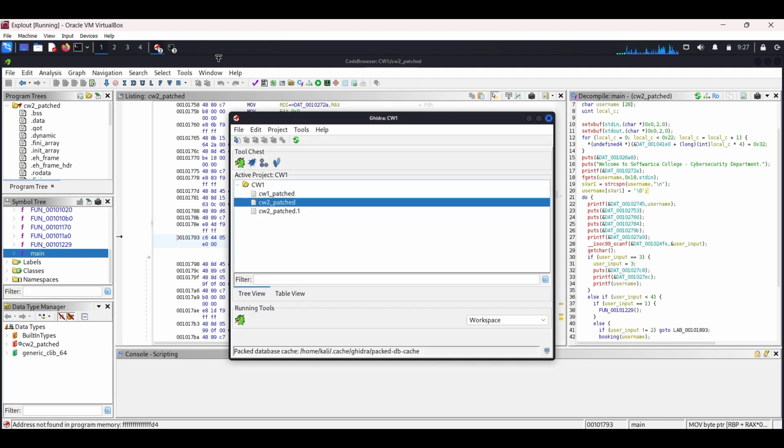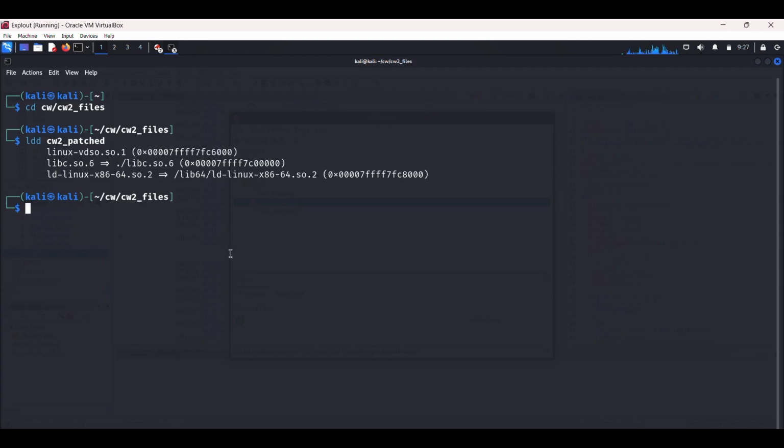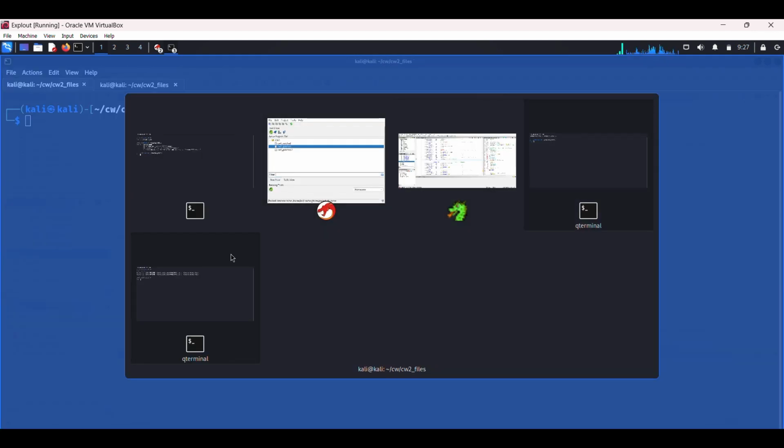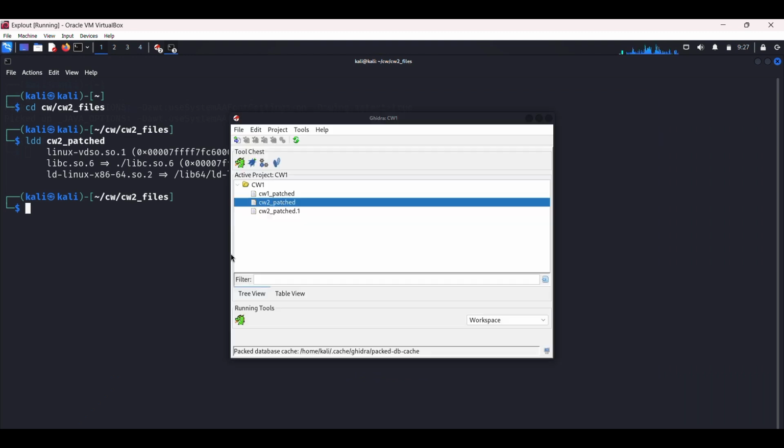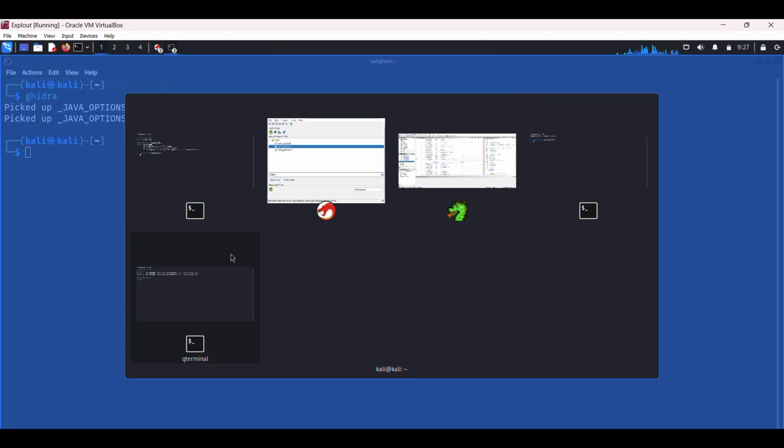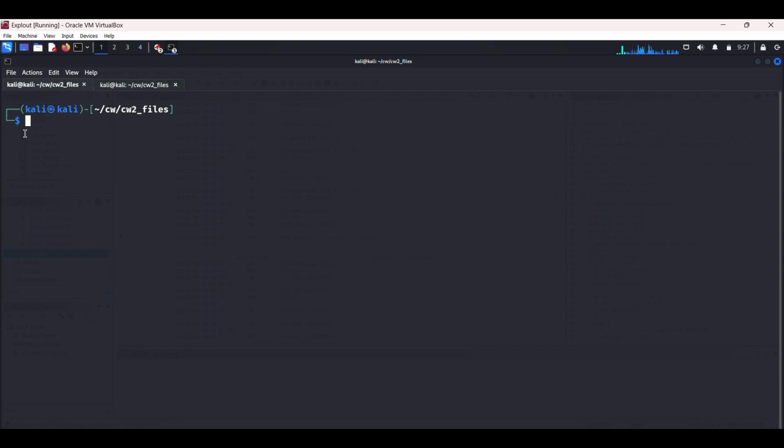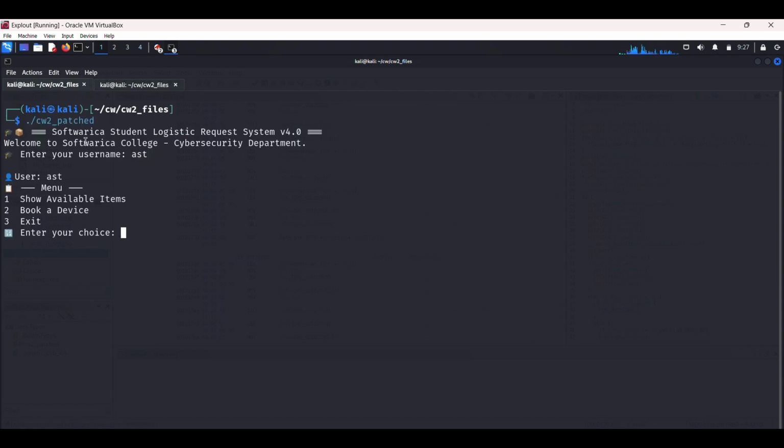So let's go back to the Linux terminal and run the file again. The first vulnerability is there, so let's look at the second vulnerability.